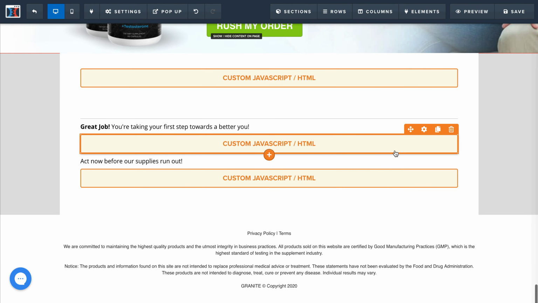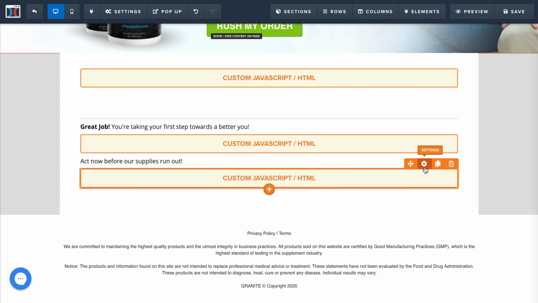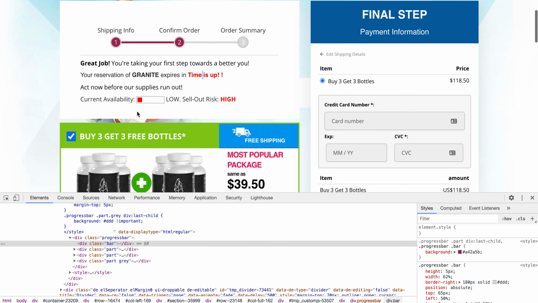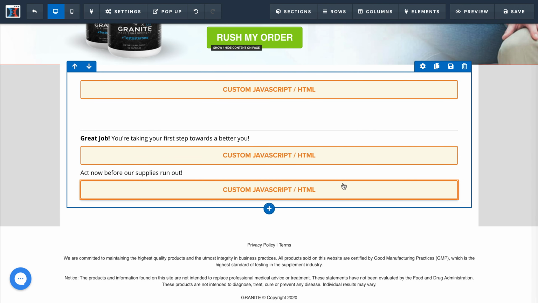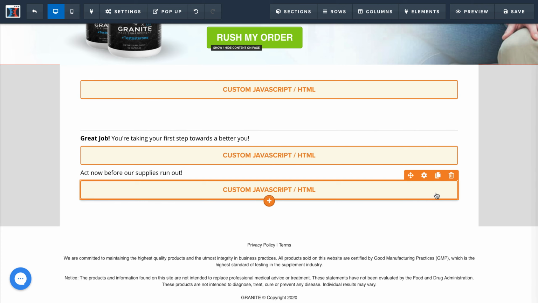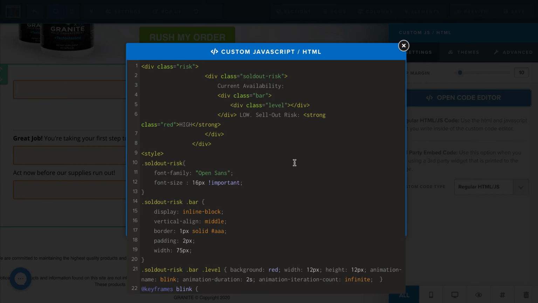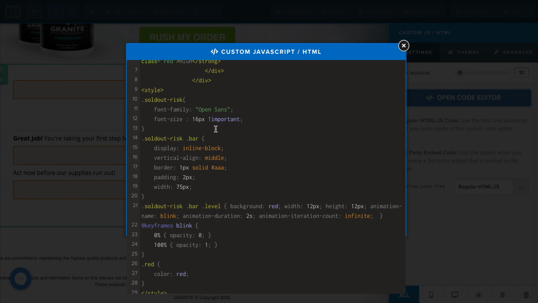Then if you want to change the color for this animated bar, where it says sellout risk high, current availability low, just click on this custom JavaScript element, and you can change the color for this as well.